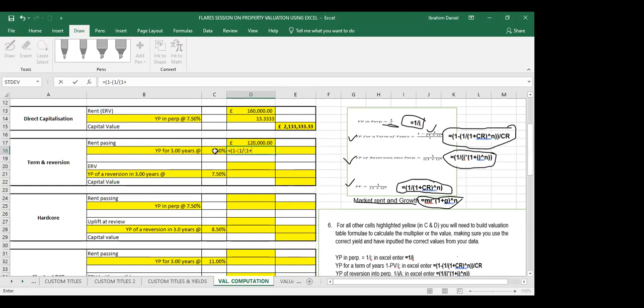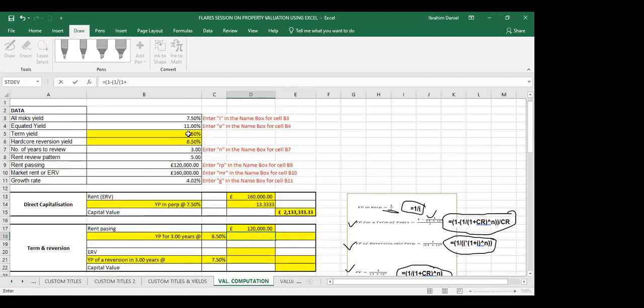Our yield is 6.5, okay? So which one is 6.5? It's B5. Then close bracket, raised to the power of N. We've got our N already. Close bracket twice.